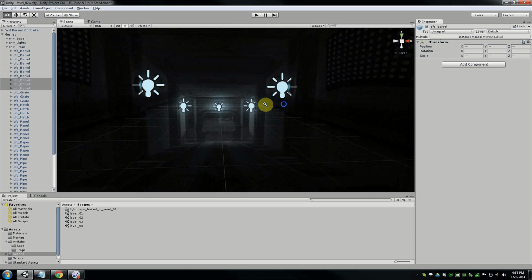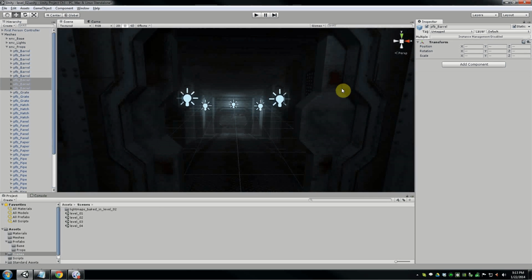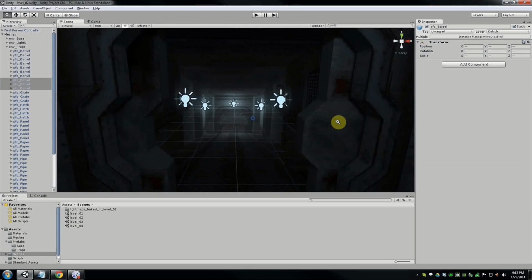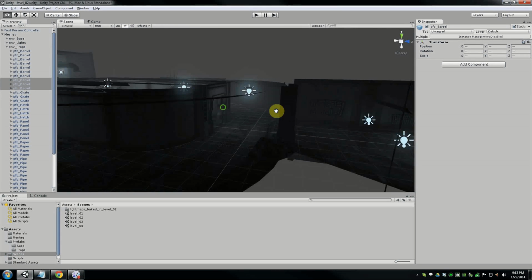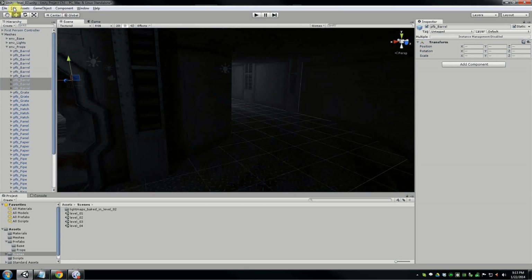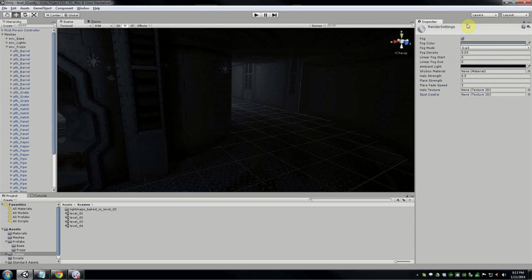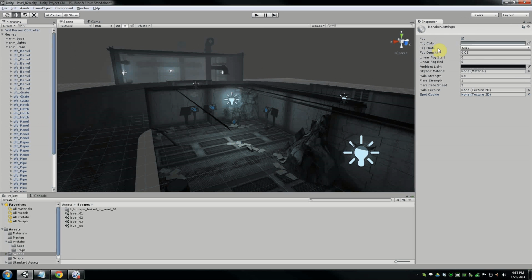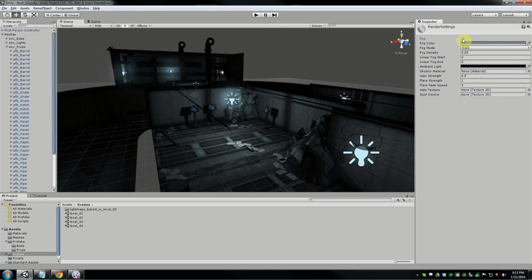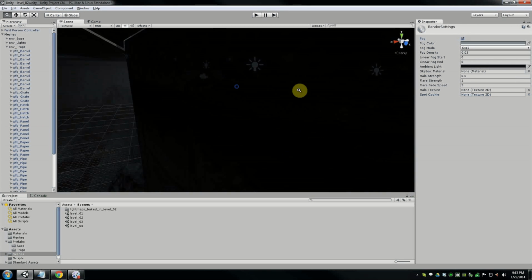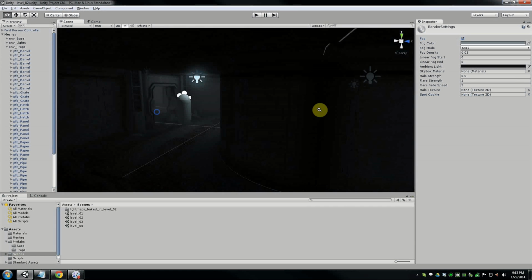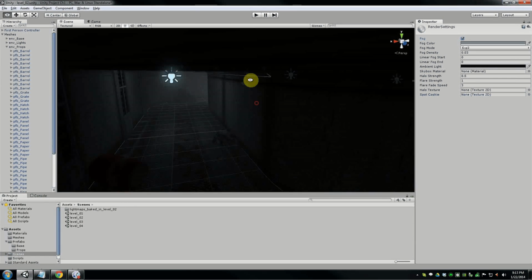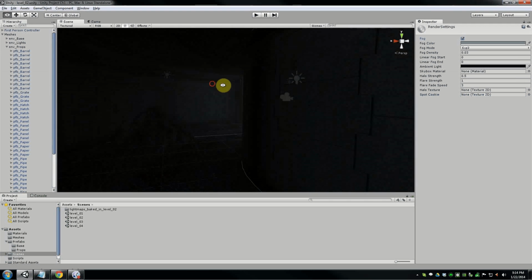If you go in here, you can see that whenever I look down this hallway, there's a big bright light leading me to, well, maybe I should go there because it's a little bit brighter there. Another little technique I've used at this point is I went to Edit, Render Settings, and I've actually added some fog to my scene. You'll notice in the background how it gets a little hazy. If I turn that off, everything comes a little bit more clear. Add a little bit of atmospheric fog or ambience to the level by adding some fog. You notice the farther you get away, the heavier the fog becomes. That's just the nature of the way the fog works and how they got it programmed in here.